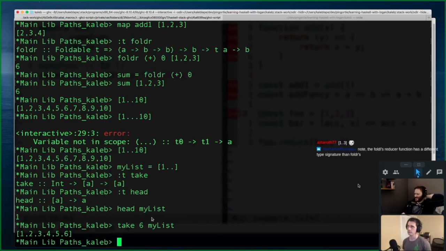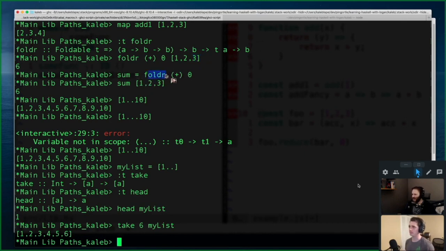So that leads to some very interesting implications. And that's why there are differences between fold L and fold R. If you try to fold right on an infinite list, that's like you're starting from the end of the list and going left, right?